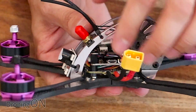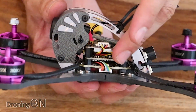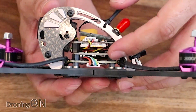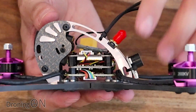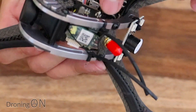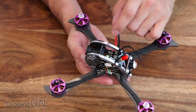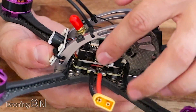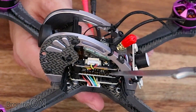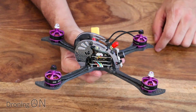Inside the middle we've got a really great stack of components. The flight controller is a Holybro Kakute - it's an F4 flight controller with a built-in OSD. Also in the stack we've got a 4-in-1 BLHeli speed controller board - that's a 30 amp board which supports DSHOT as well. We've also got the VTX on top with a tiny little display so you can see the channel and band you're using. On the side there's a USB port for programming via Betaflight, and on the VTX board there's a tiny button for adjusting the band, channel, and possibly even the power output.